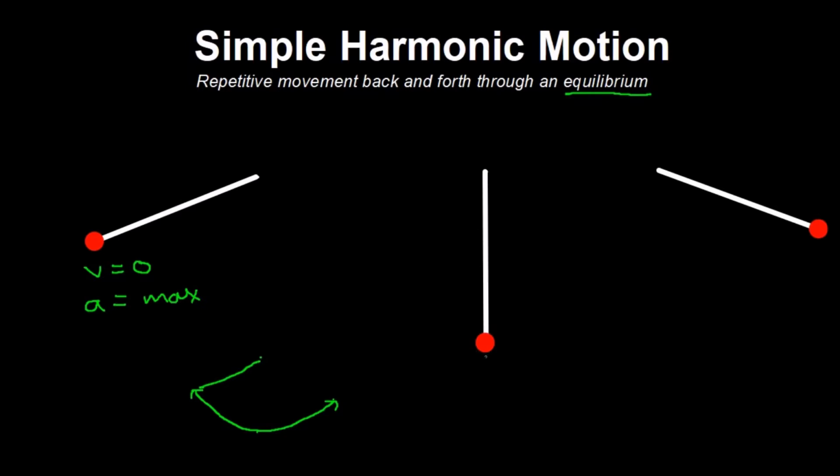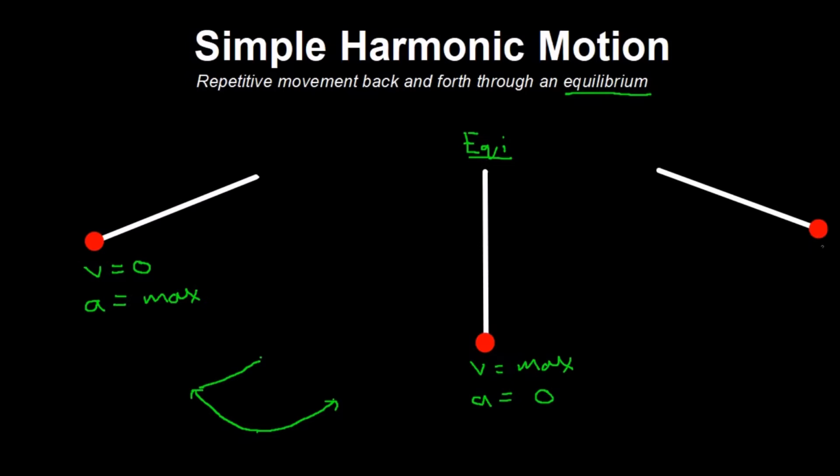At this point over here, you're in equilibrium. So over here, I'll just write that's equilibrium. And at this point, the velocity is maximum, because if you think about it, the bob would be going the fastest. So it'd be stopped over here because it goes up, it stops. It goes really fast when it goes down to here, and then it slows down as it gets to here again, and it stops. So at this point, the velocity is maximum, and the acceleration is 0. So it's not speeding up or slowing down at this point.